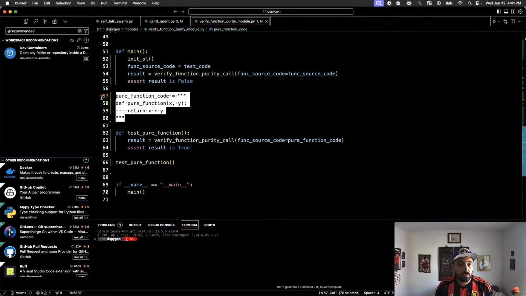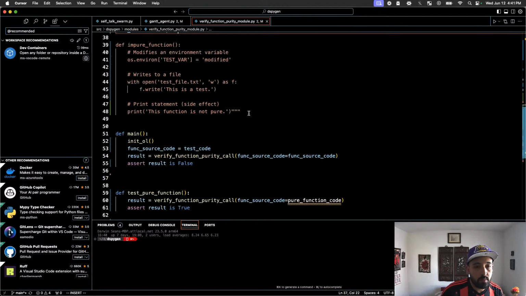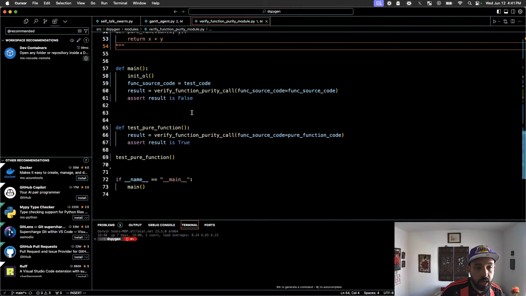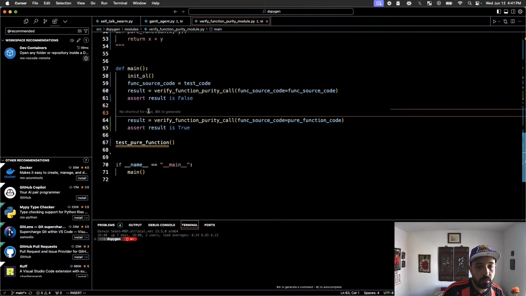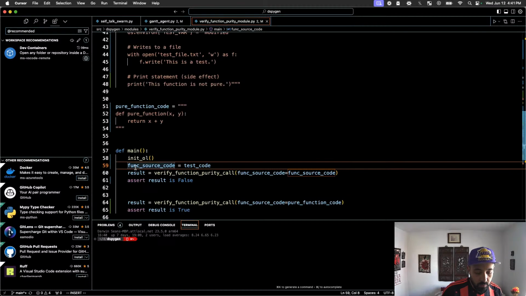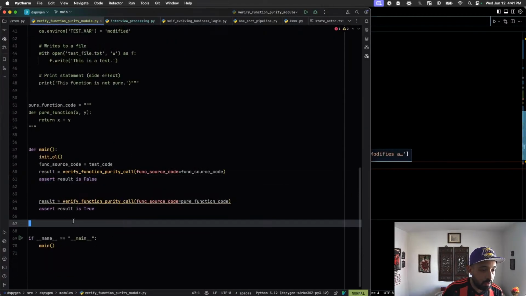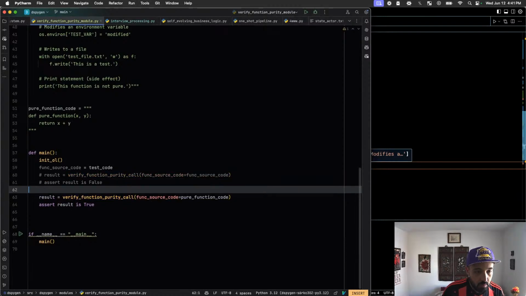So then what you do is we do this. And so what you're seeing is this is how I create test code, right? So then we do this. And so we say, in this case, pure function code, right? So then we can just, and I'll go back here. I like running the tests in here better. We move it here, and then we can just comment it out, right?